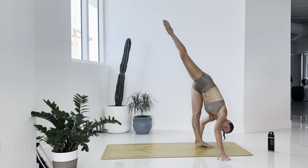Inhale through nose. Exhale, lift it up. One, two, three, four, five. Nice work. If you're like, God damn, it didn't leave the mat, don't worry about it. It just happens over time. It's just one of those things. So again, you can stay in your half split, or maybe work on coming into your full split.